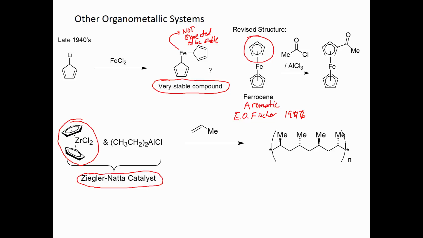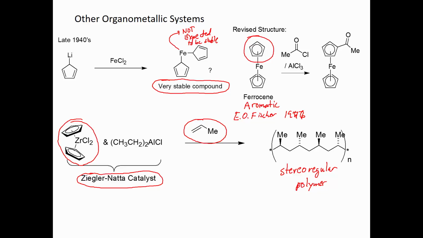One of the things it can do is polymerize propylene in such a way that we get a stereoregular polymer. And this improves the crystallinity properties of polypropylene. If you don't control the stereochemistry, it has the consistency of chewing gum, but it's a lot firmer when you do it this way.